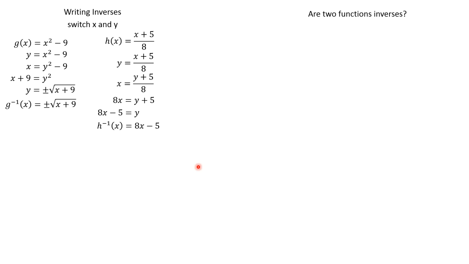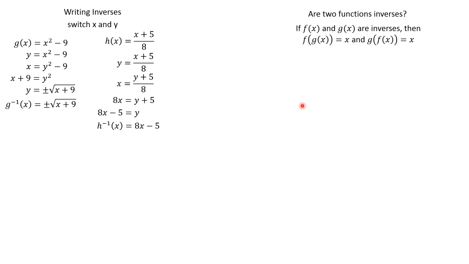We have a property, a rule that says that if they are inverses, then f of g of x equals x, and g of f of x equals x. Now, I cannot think of one where it'll work for one but not the other, so you really only have to do one of these. And when you do it, if they are inverses, the composite function is just going to collapse down on itself to be x. It's not going to get into any crazy calculations or anything like that.